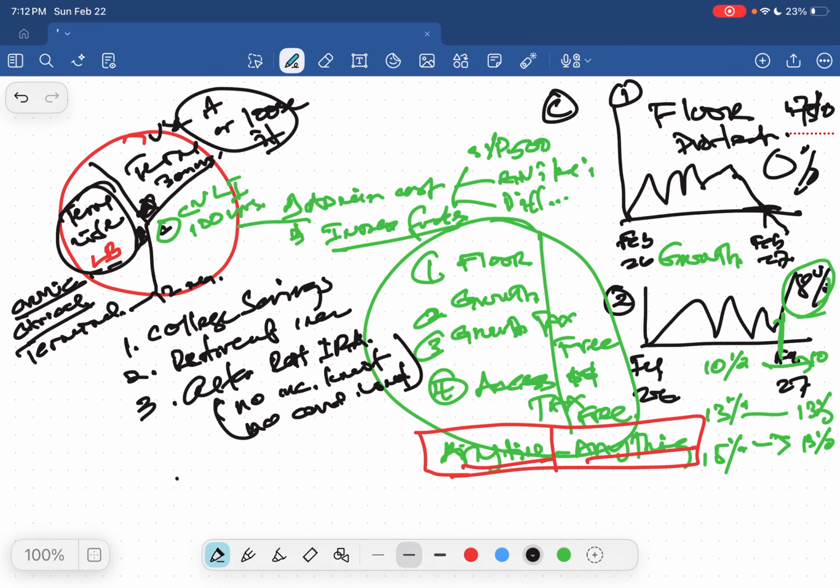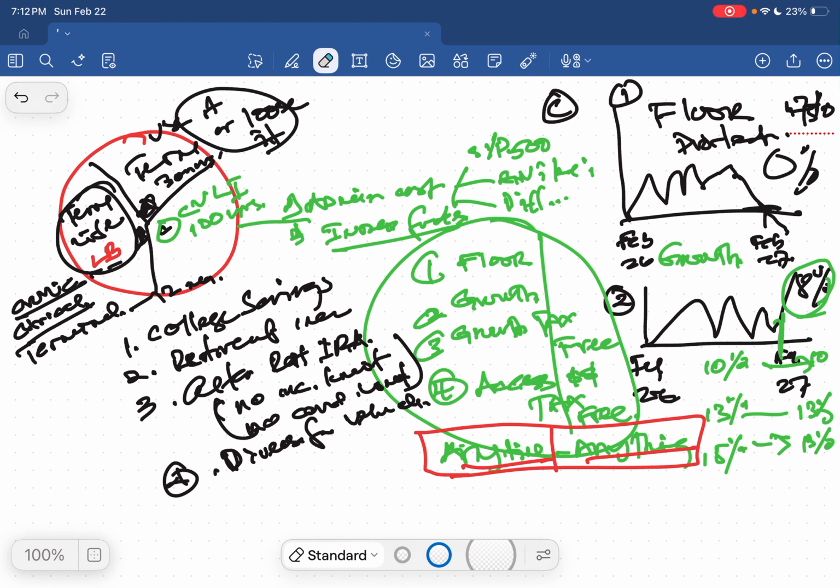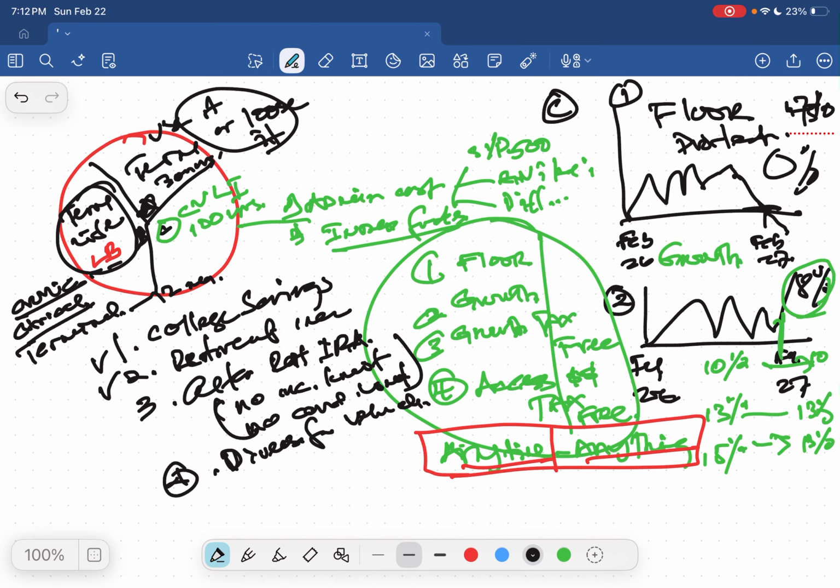Another reason why most people use CVLI is it's a diversification vehicle. So, again, college is there. Retirement is there. Alternative to Roth is there. Legacy is there. And diversification is there. Legacy. Family legacy.